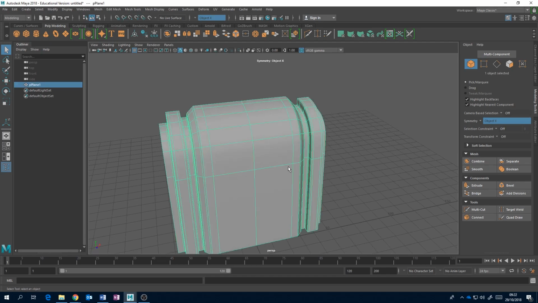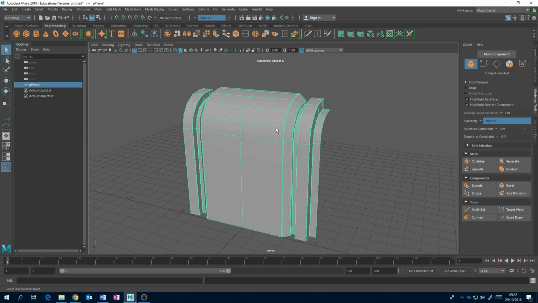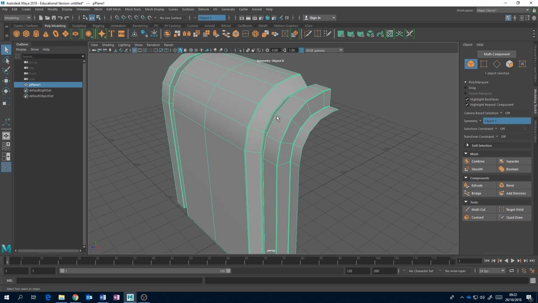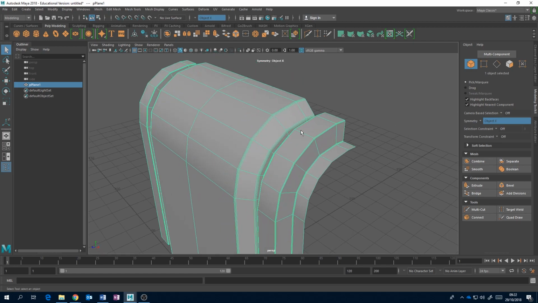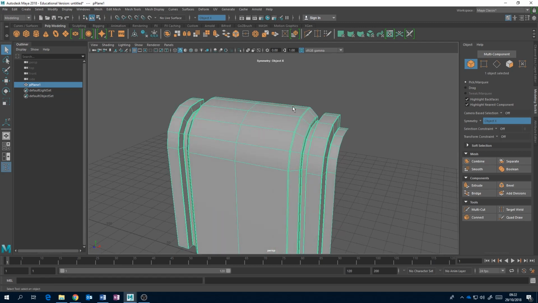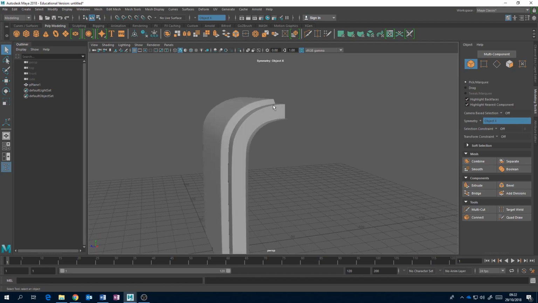So the actual polygons, me shaping it, there was hardly any polygons going on. All these extra polygons are mostly coming from the bevels. The shaping of it was super simple. To get this nice curved look is a case of using bevel, but with a much higher fraction. The end result of doing it in this slow, deliberate, economical way is that when you smooth it, it looks properly smooth.